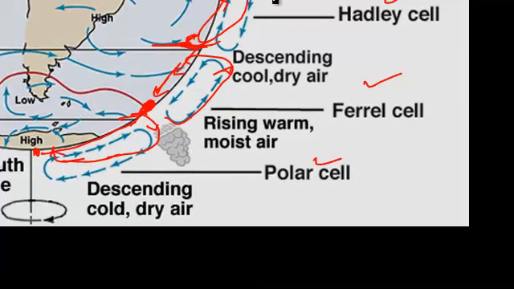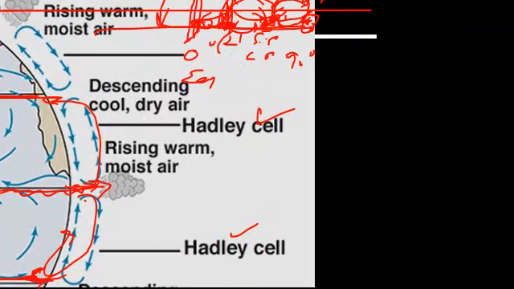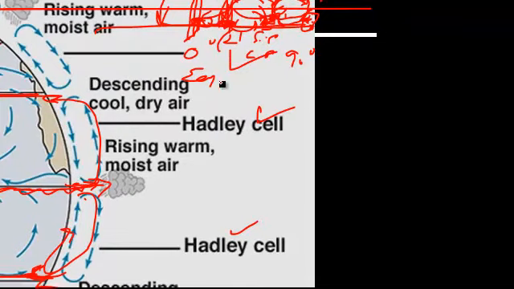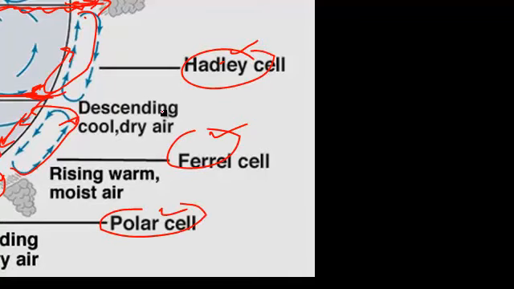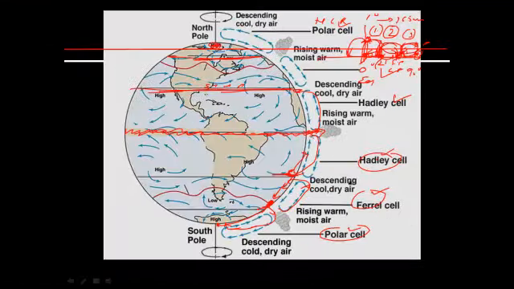So there are three loops which we have discussed in the northern hemisphere. Similarly, three loops are generated in the southern hemisphere, and these loops are termed as cells. One is the Hadley cell, second is the Ferrel cell, and then there is the polar cell. So now hopefully you know how these pressure belts are generated, and from these pressure belts originates what? From there originate the wind belts.